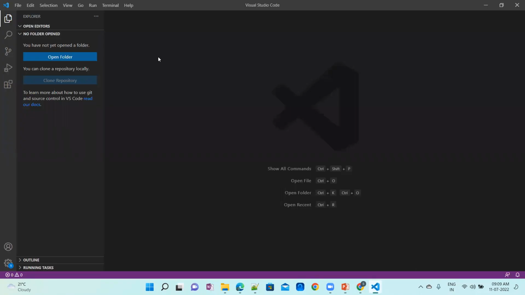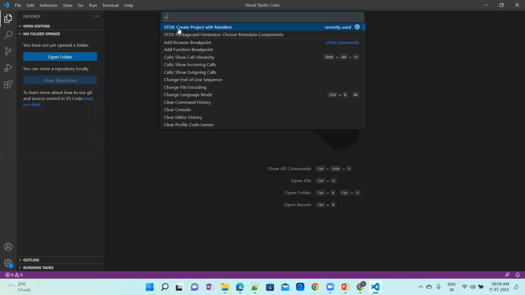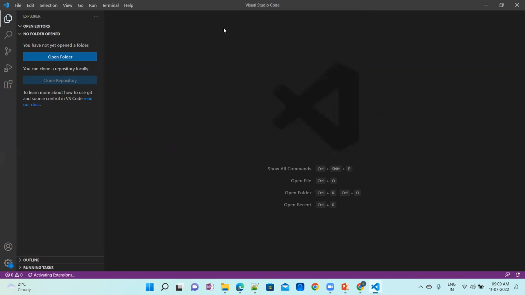How do you create a project? Come here, click on this view, click on this command palette. Okay, there is an option called create project with manifest. Select this option. See here, extension is activating.